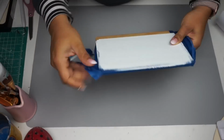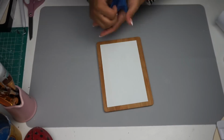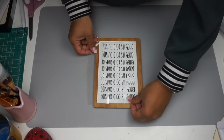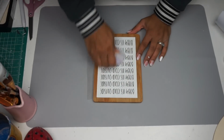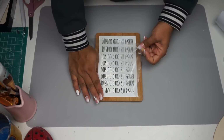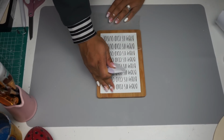Then I cut out this phrase, Baby It's Cold Outside. I think this is 7 rows that I did, 7 or 8 rows. I transferred that over, adhered it to the front of my sign, and then put this snowflake ornament on the front and the center, just hot glued that on there. And this DIY is complete.